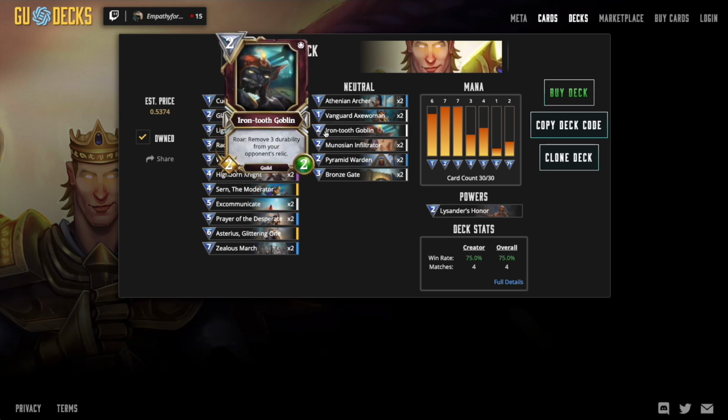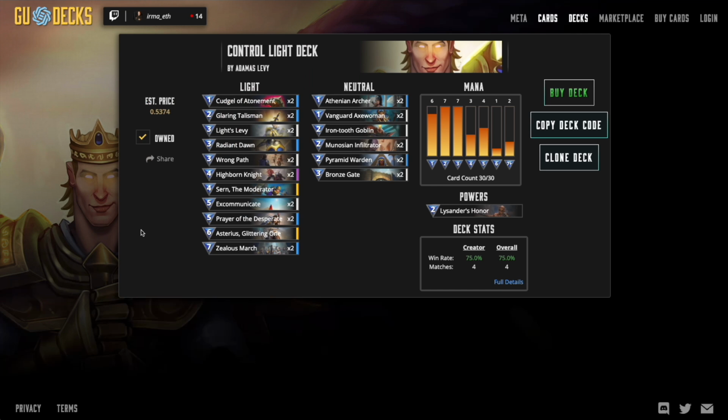Ironto's Goblin too. This meta is really relic oriented, so Ironto's Goblin can always be of help. And that's it, guys. Let's take this for a ride and see how it goes.